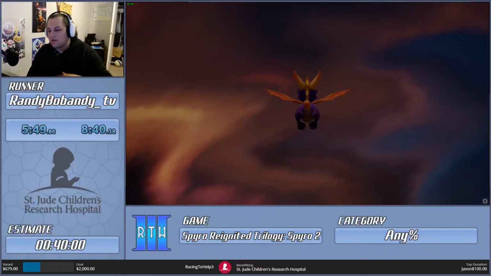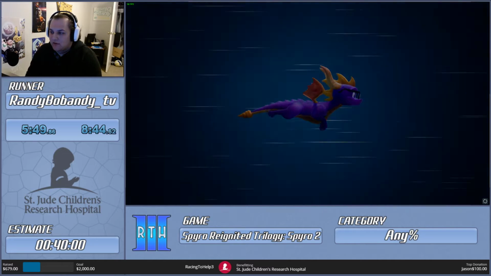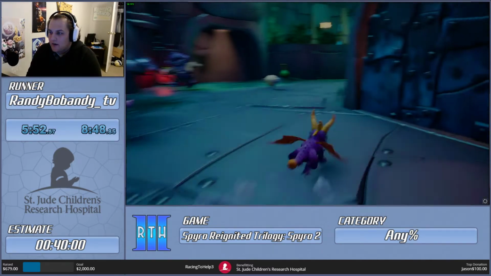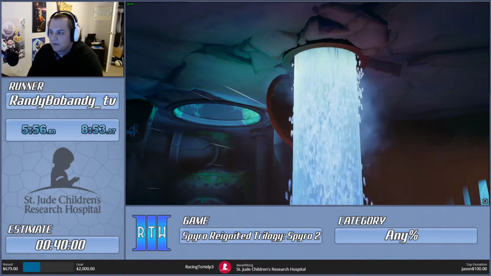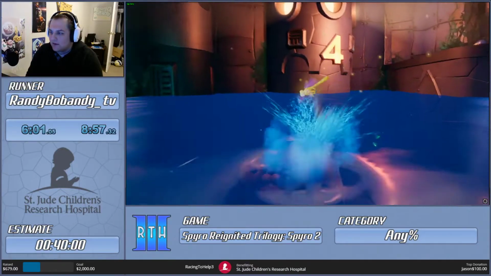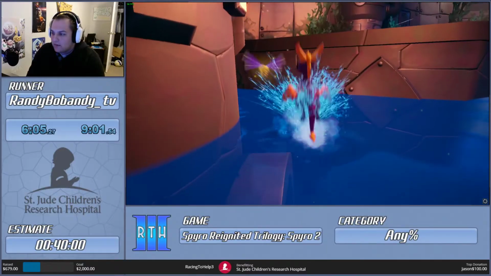Aquaria Towers cost 400 gems. We have to buy 3 levels in this run, which is Aquaria Towers, Zephyr, and Shady Oasis. And then we also have to buy 1 power-up. So we're gonna run around that guy. We don't want to talk to anyone. We want to talk to people as little as possible. When you're underwater, even if you don't have swim, the game will let you kind of doggy paddle up to the top. We're gonna get over to here. We're gonna jump.